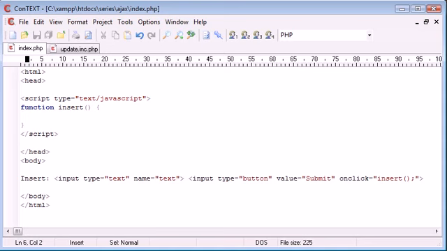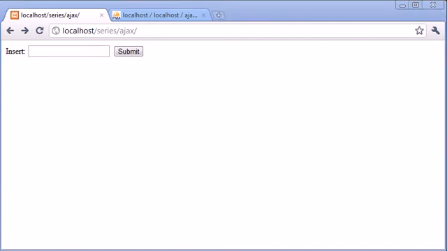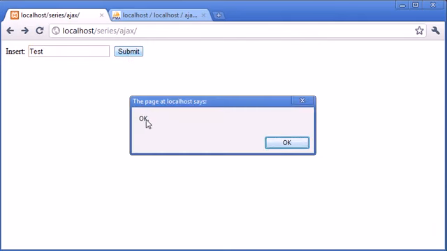Okay, so just to give you an idea of how this program is going to work, we're going to make an alert quickly, just to check that this function is being called properly. So I'm just going to write OK in there. So let's go back to and preview our HTML. So we've got insert, and we've got a text value here that we can type in. So we can type a value into here and then click submit, and it should be alerted by calling this function. So let's just type in test, click submit, and we get OK back.